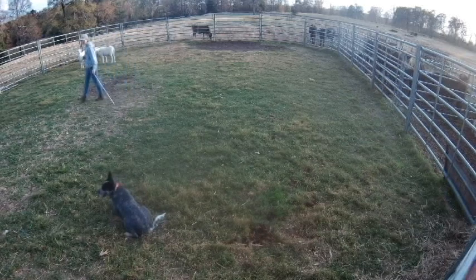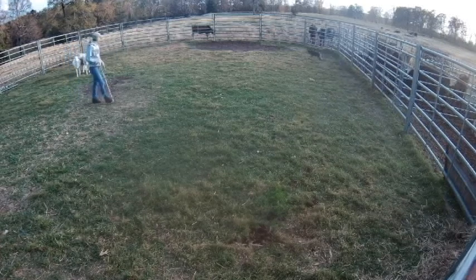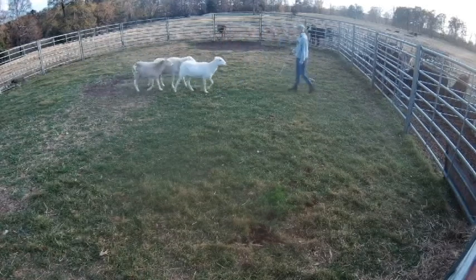This is Penny, and this is just a basic round session with her. That's an away flank. She did pretty good. She arced out. She's on the edge of the pen. She's not turned in controlling her sheep yet because I haven't asked her to.